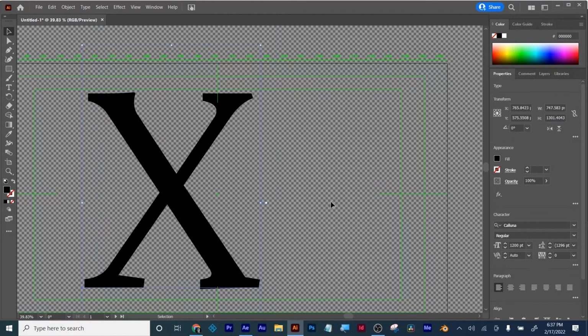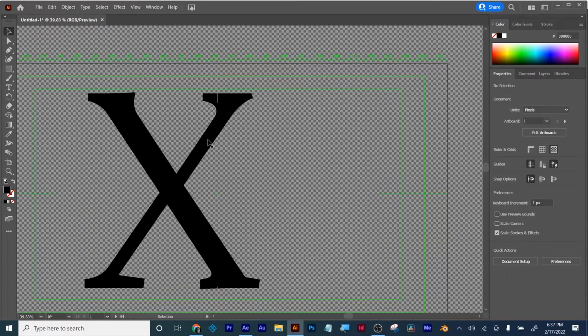All right. So this, we'll just call this the arm. This arm of the X is thinner than this one. So I've got a thick arm, a thin arm, plus I have serifs, plus there's a curve to these serifs, okay?